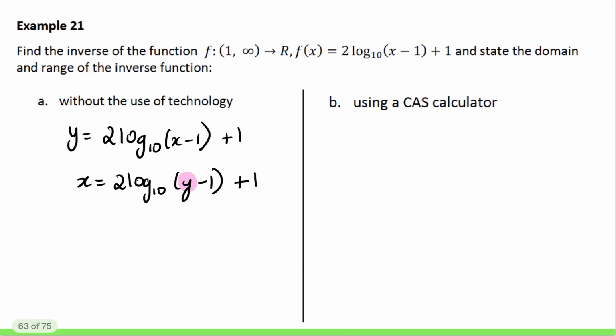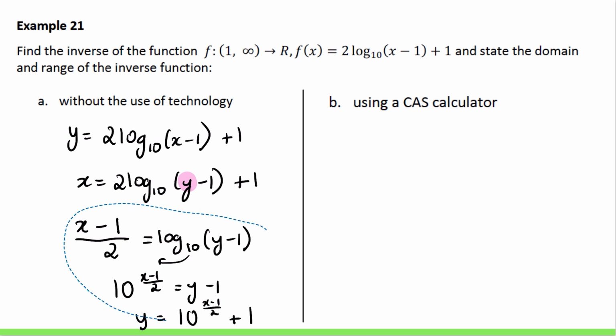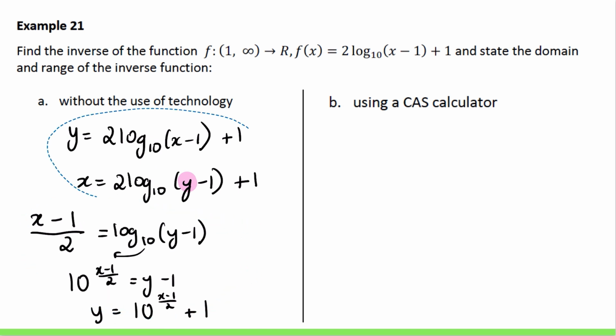So first thing I'm going to do is take the 1 over, and I can also divide by 2. Oops, that's a 10. Now to take that base 10 over, that'll just appear as an exponential. And then finally, I can take that 1 over. Plus 1 should actually be nice and big. Okay, so let's go ahead and find the domain and the range.